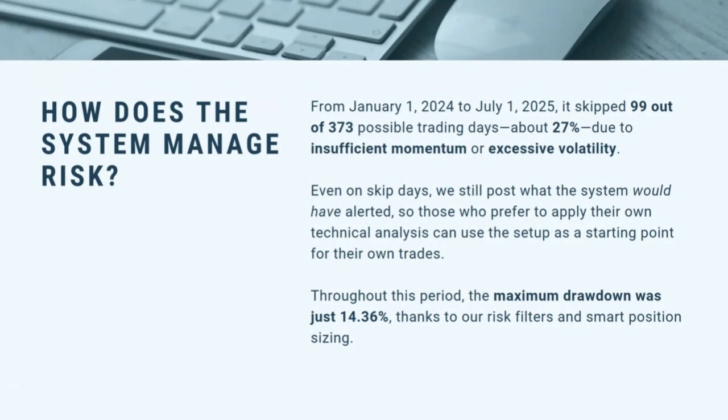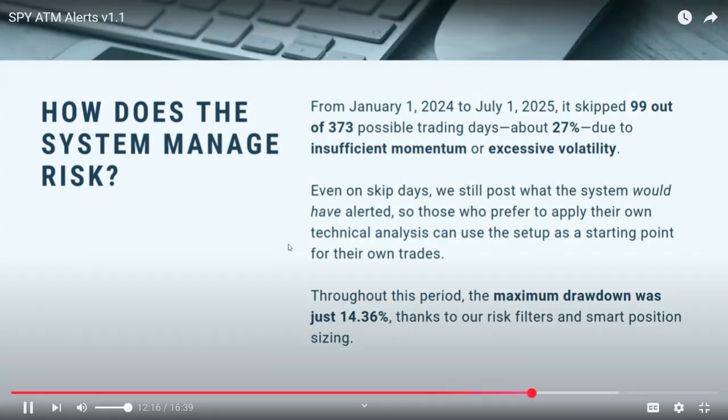But if you see a drawdown that's 20 or even 25%, don't panic. It happens with the system. It happens with any system. 25% drawdown is absolutely manageable and totally fine for an options trading strategy. So don't worry about it. Even if you buy and hold SPY or the Qs, there is drawdown. So don't let the drawdown worry you.